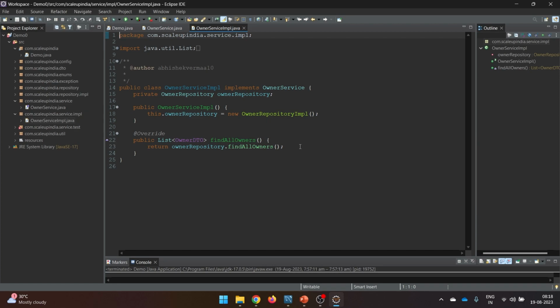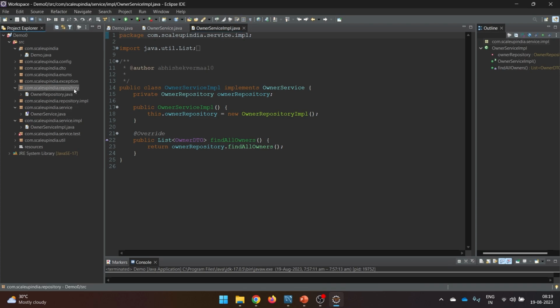Now some of you may ask why then this extra layer if there is no important code? Because those of you who have already watched our JDBC series know that in that particular series we have written a lot of code in this part, and here this is just a basic demo of Maven. So I just wanted to have a 3-layer architecture: the main demo, the service, and the repository, so that later on whenever you wish to enhance this code, you can do it very easily with the different layers.